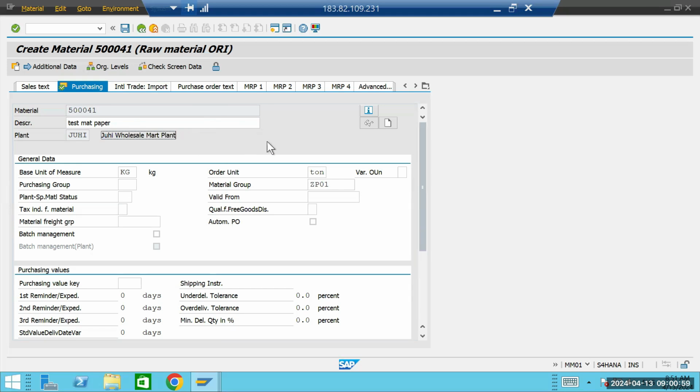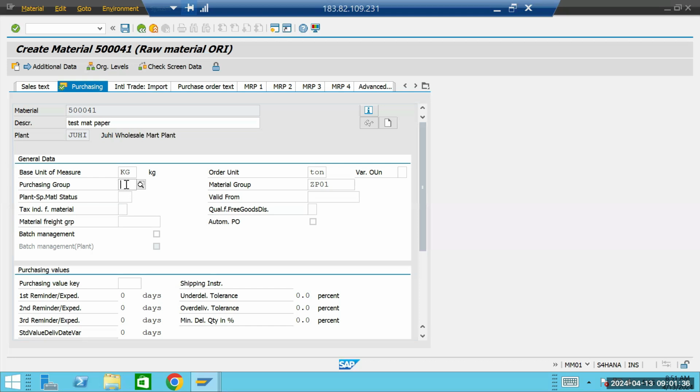This is a situation in every company, for transparency or to have uniformity across the department, they will have different people for different types of procurement. Some people deal with service procurement, some deal with raw material procurement, likewise. So purchasing group is basically a buyer, who is going to buy the materials.